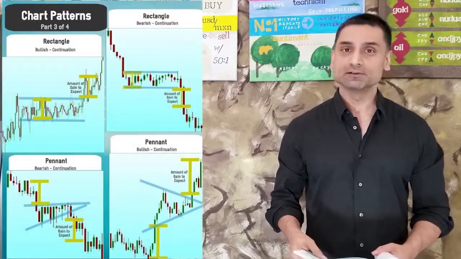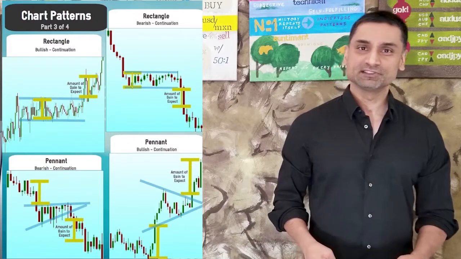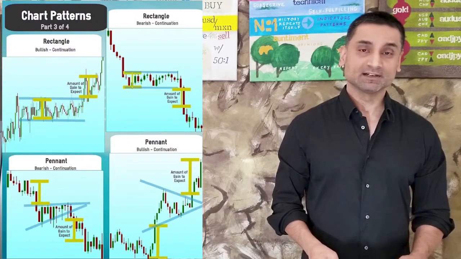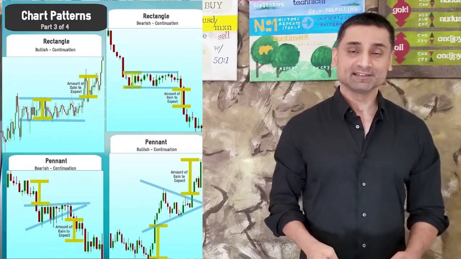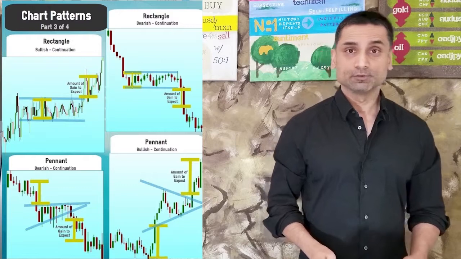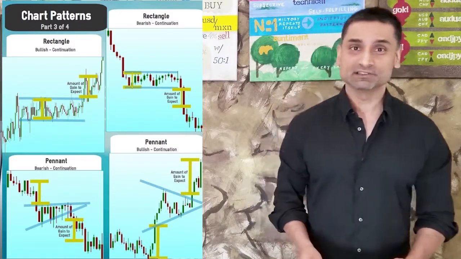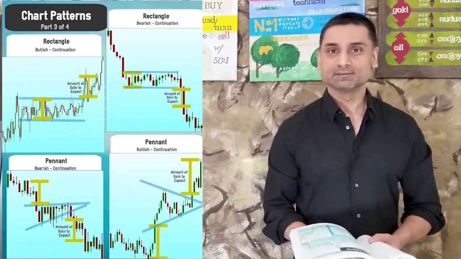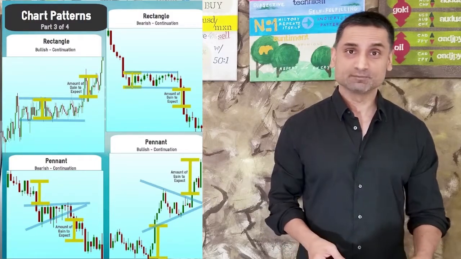On page 3 of the chart patterns, we have a rectangle formation. This forms a support and resistance area, a ranging area. You draw a support at the bottom and a resistance line at the top. This could either be a bullish continuation or a bearish continuation, depending on which side it breaks out. Below that, you have the pennants. This also could be bullish or bearish, depending on which direction it breaks.